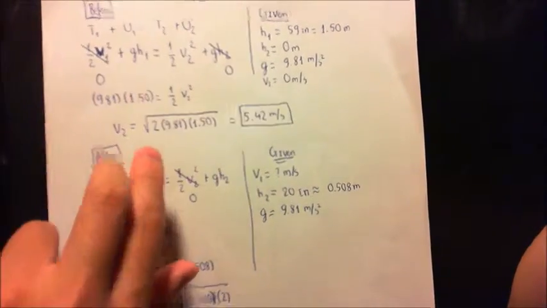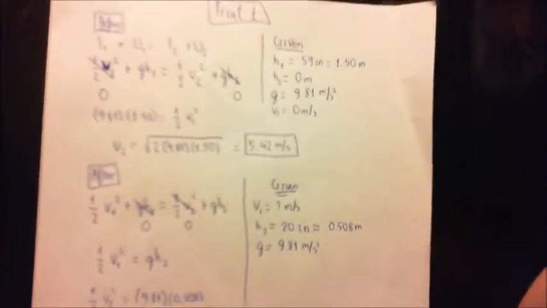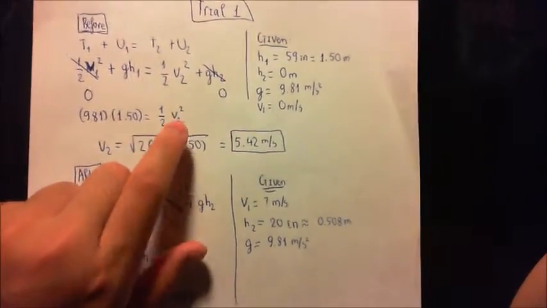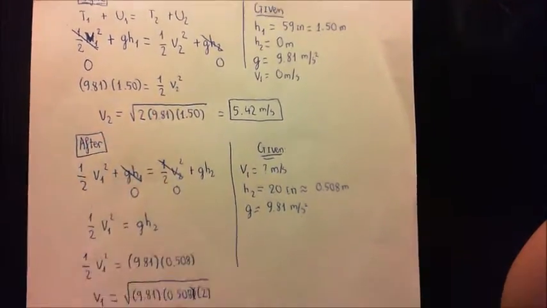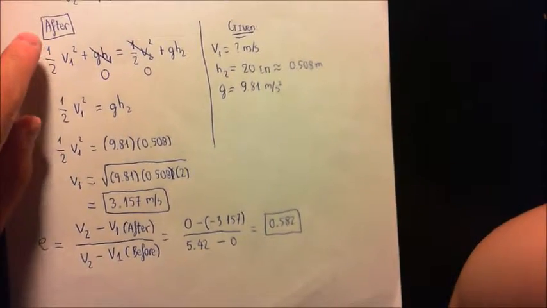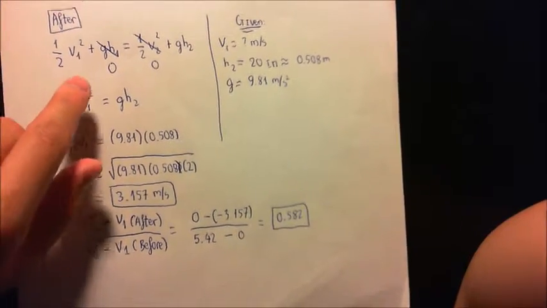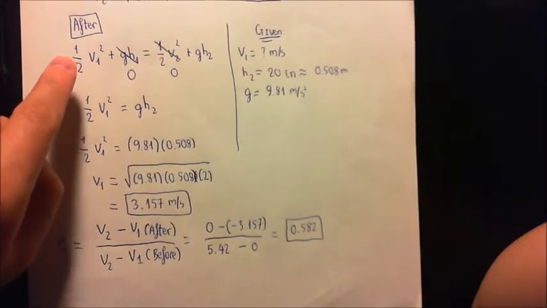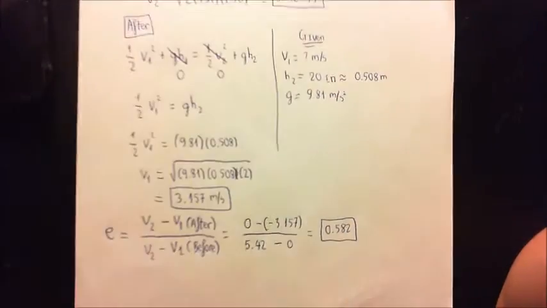So there. And so I just plug in the numbers that I got from the experiment, and I solve for V2, which is the velocity when the ball is moving. And there is the after the collision. The same equation, but now is when the ball rebounds from the ground up to the maximum height.